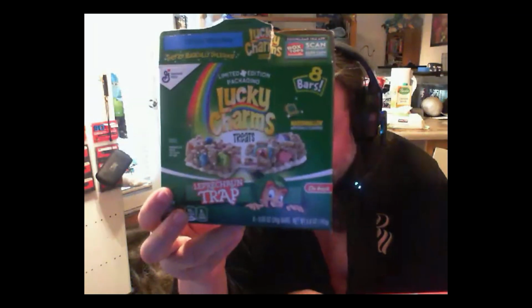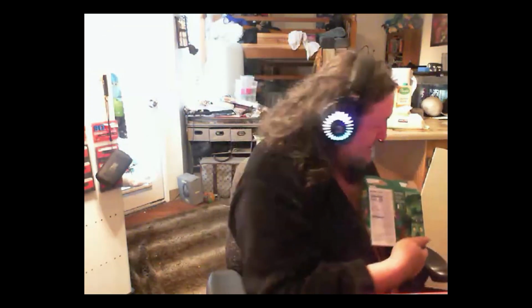As I've shown you the front, it says Leprechaun Trap. Oh, yeah, then you remember the cereal where they try to catch Lucky and his Lucky Charms. They're magically delicious. Well, okay, so before we get to the back of the box, we'll excite you with the magic that Lucky is showing by putting marshmallow bits in the treats. Well, I hate to tell you this, Lucky, but the marshmallow bits don't look like bits anymore, and I couldn't find one single rainbow in my treats. But that's just one bar. I haven't really fully eaten this box yet, as you can see. I still have 7 left. That was just the first bar.